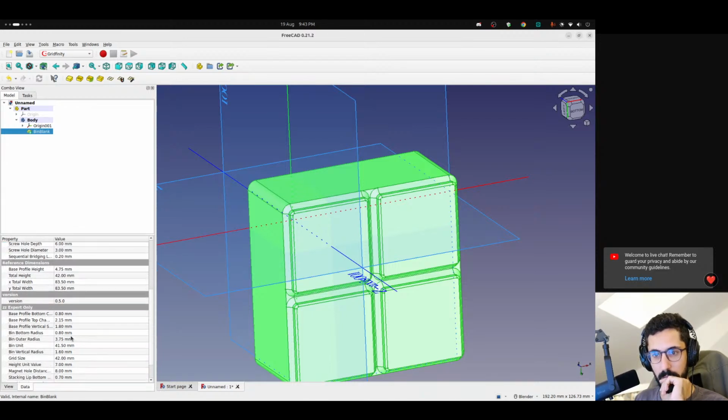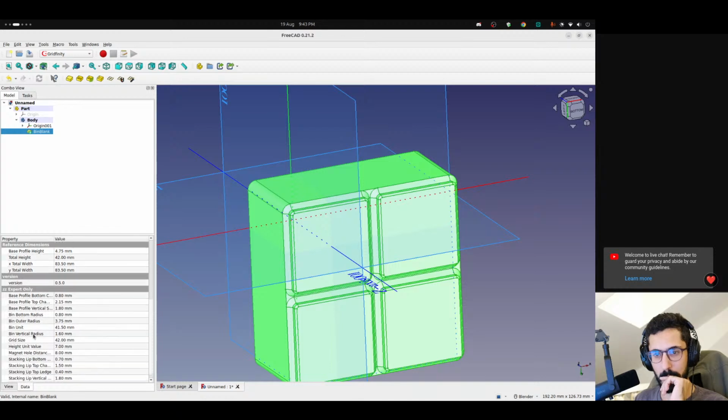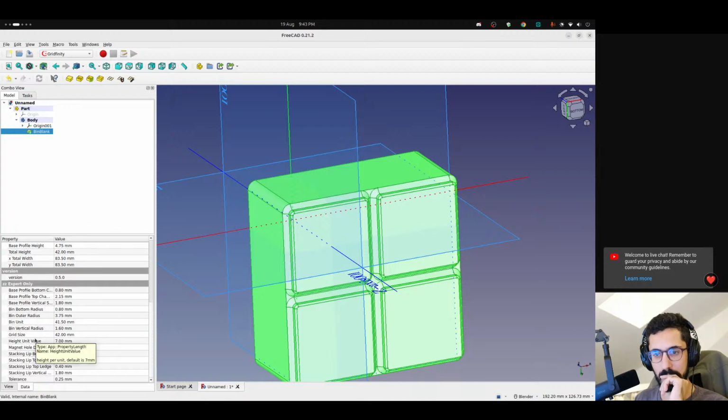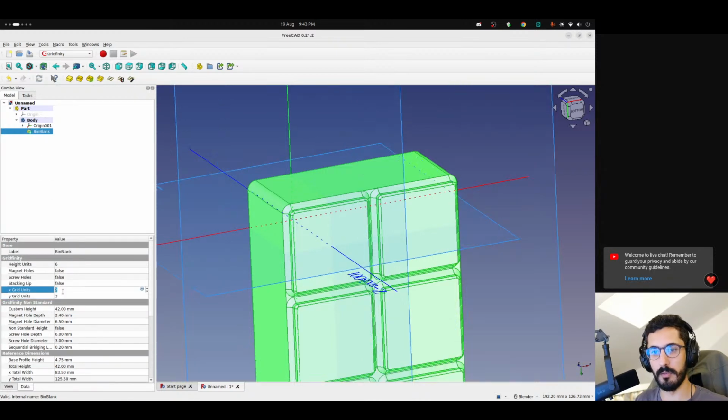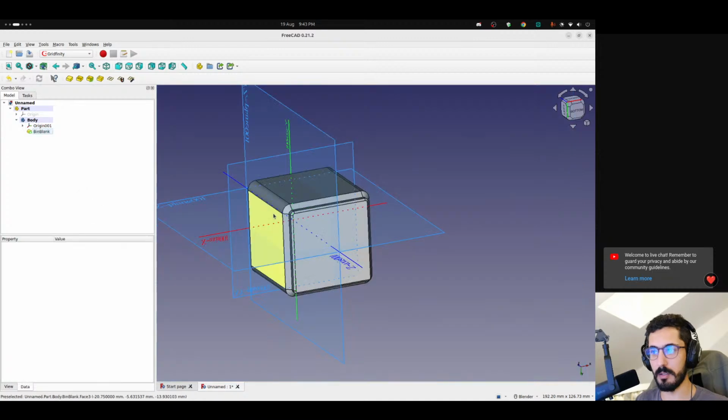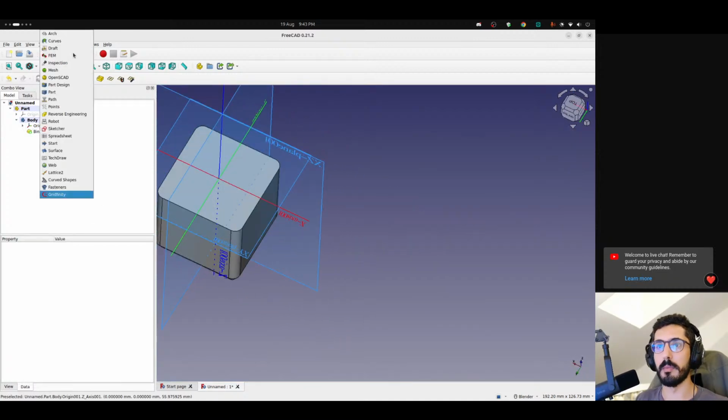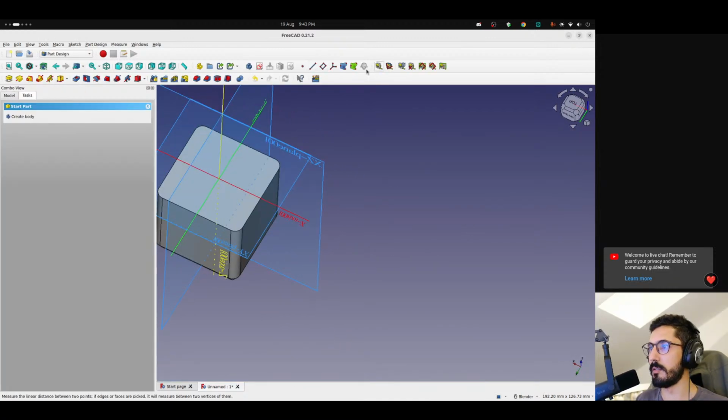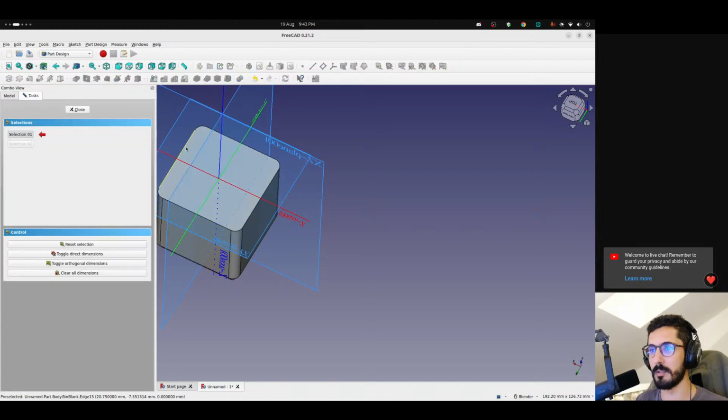83. Grid size 42. So that means if I go back to 1x1, if I measure the distance, where's the measure?